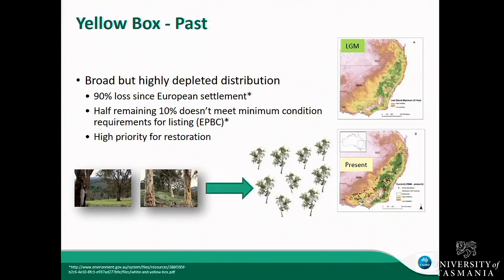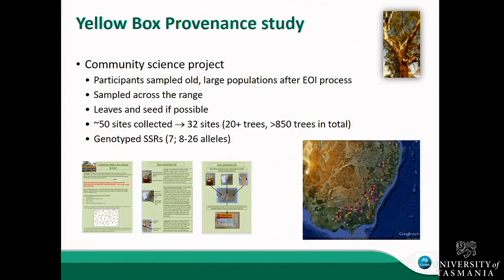And so Rowan, we'll get more to this later on, but he modelled distribution at the LGM and present distribution, and you can see that it has shifted. There's a lot more green on the map. And those small red dots are part of the big study we did that you saw a little bit of in Megan's results earlier on today when Justin talked.